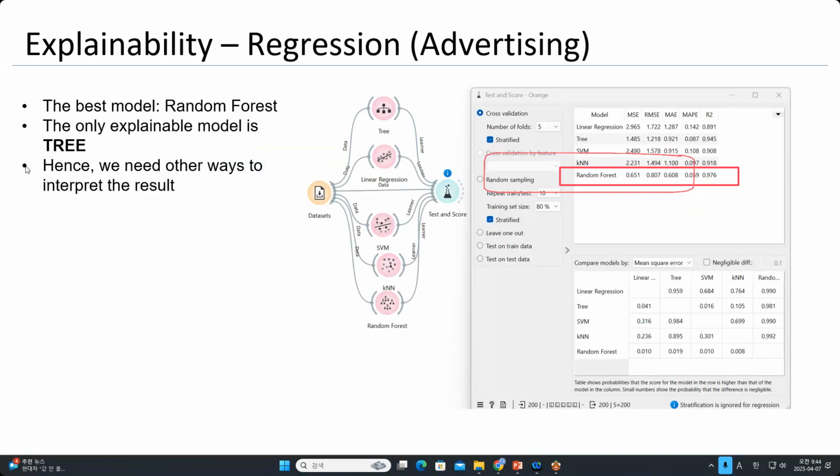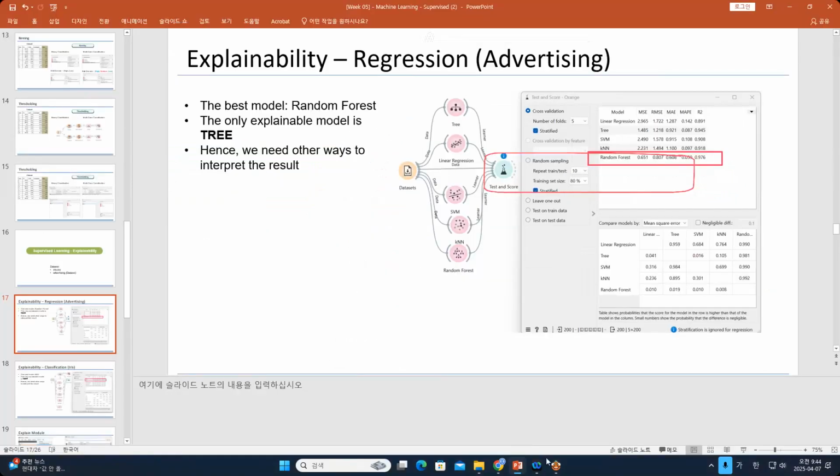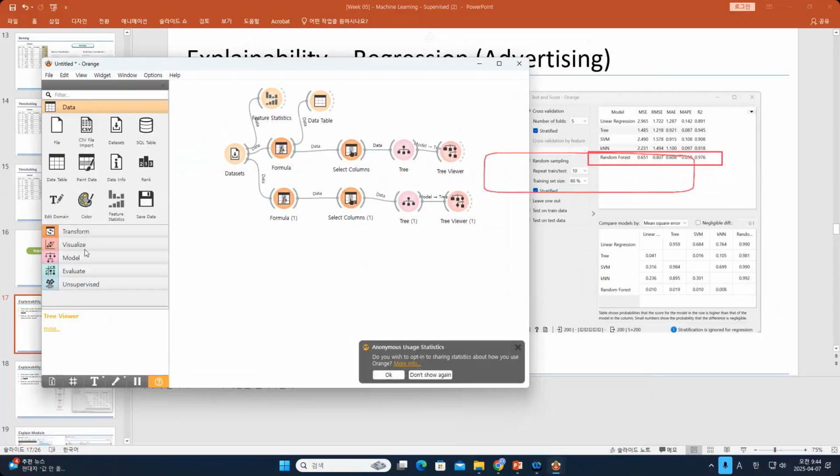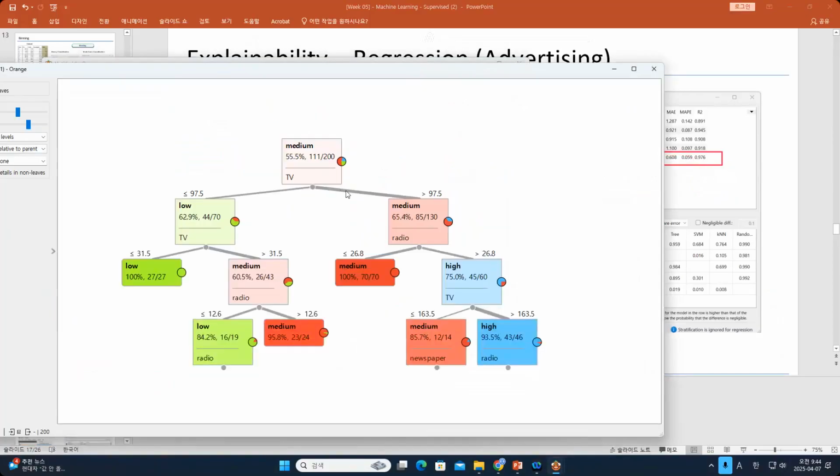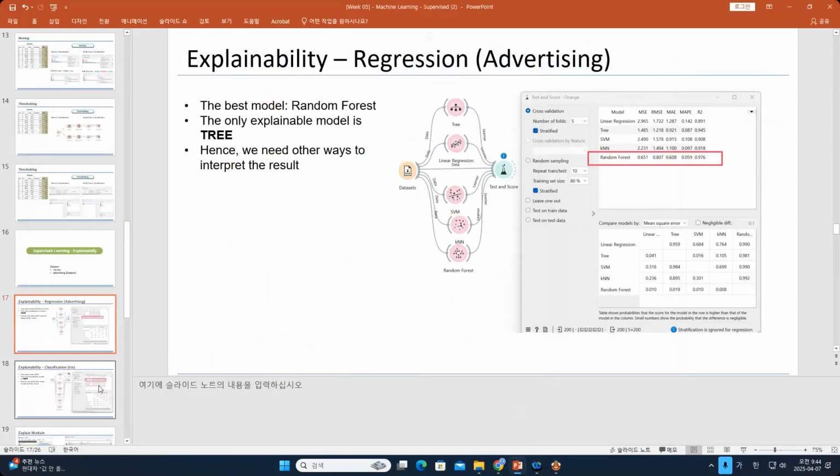When you go with the decision tree, when you make this tree you can explain. It remains consistent. Okay. So this algorithm is good because we can explain. But what if you use a different algorithm?